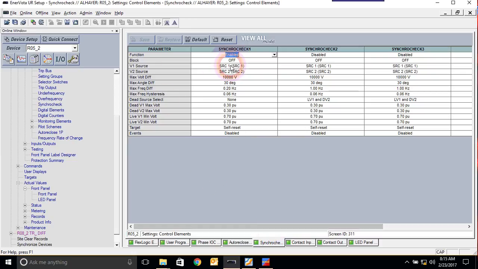Now I will give it V1 source, this phase voltage, and V2 bus voltage. Here your setting should be in primary, because the metering is in primary and the output ratio in the AC VT ratio is primary. Be careful with this one, because if you put it in secondary the function won't work for you. In primary, if the final signal comes to you as delta V, for example equal 5 volt, you transfer it to primary, then put it here. So 10,000 volt means 8.7 volt in secondary. Now angle difference is 30, frequency difference 0.2.